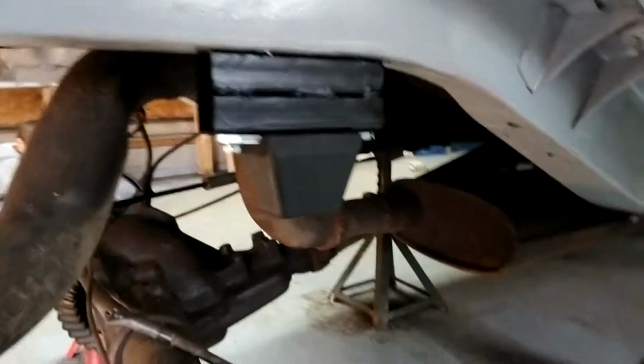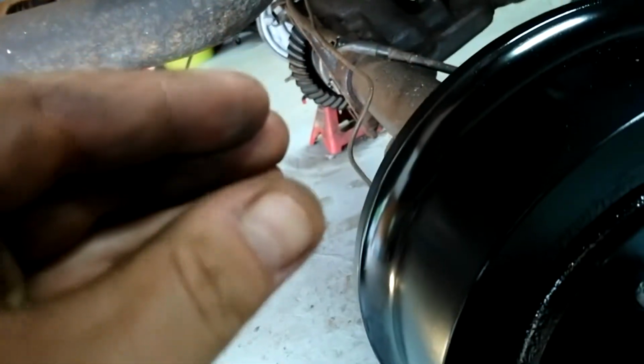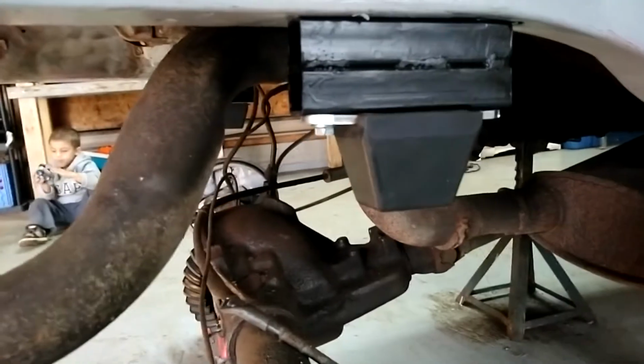Mocked up the bump stops. I did have a broken bolt, original bolt right there. So what I did is I drilled through, and I have like a nut cert, I think it is. It looks like a pop rivet, but it's got threads and it squishes down and holds its place. But the bolts that I bought are missing like 4 threads to screw in, so I'm going to get one that's a little bit longer.